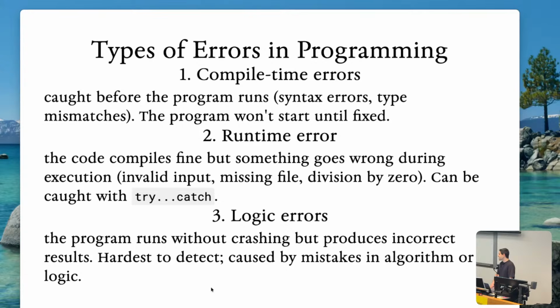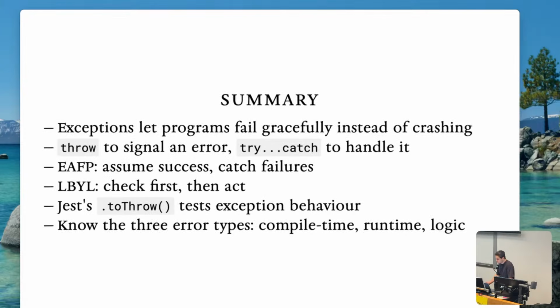There's also build errors. These aren't really captured here. They don't cause us too many problems because typically we don't put the code into production if it didn't build, right? But they're still annoying. So exceptions let our programs fail gracefully instead of crashing. We throw an error with some information that could be part of the type or part of the message, and we try throwable code and try to catch it gracefully and recover.